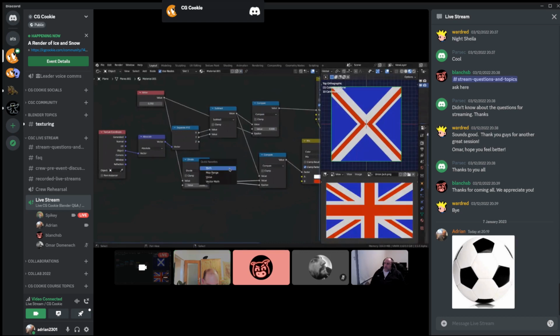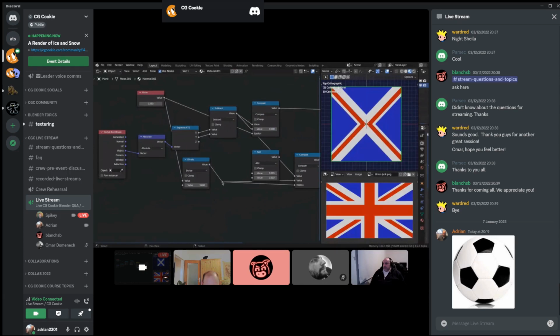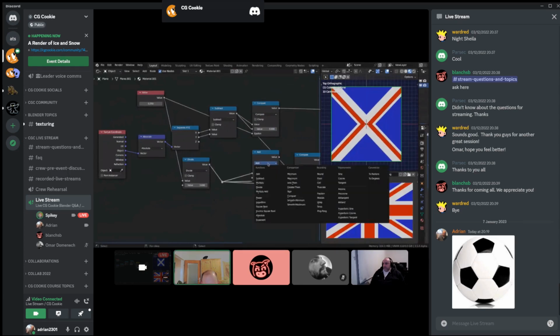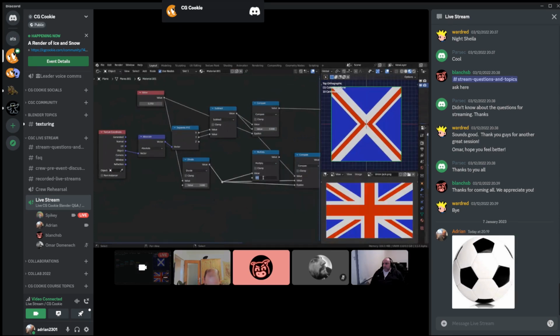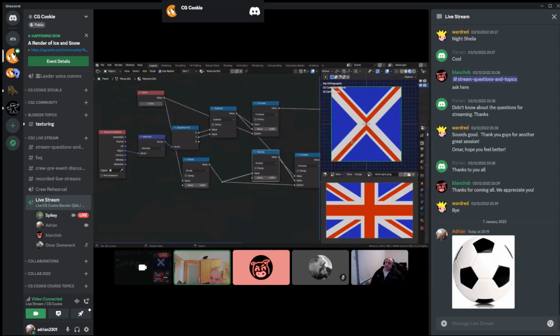Now if I take a math node, and I set this to multiply by -1, and I compare it to that, you see they jump. So now this one is correct and this one is correct, but these are incorrect. Clear?